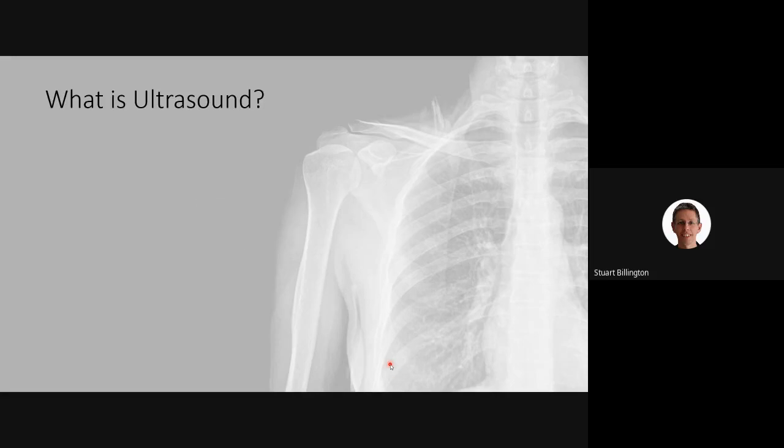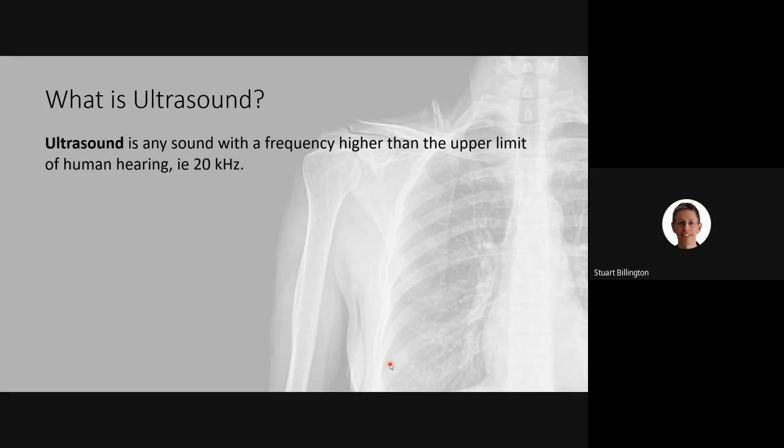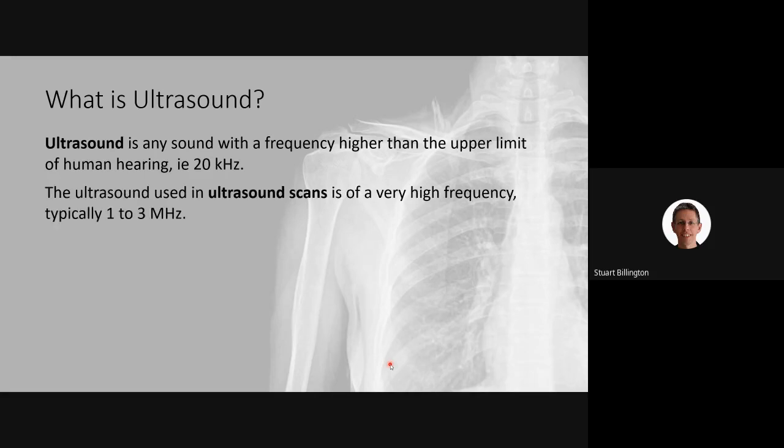Okay, let's remind ourselves what ultrasound is. You should already know this from GCSE, so just before I put the definition up, just try and conjure one up from your memory. Okay, so you should remember that the definition of ultrasound is anything that is of a frequency above the threshold of human hearing, which we conventionally take to be 20,000 hertz. It will vary from individual to individual, so by definition, really, ultrasound is any frequency above 20,000 hertz.